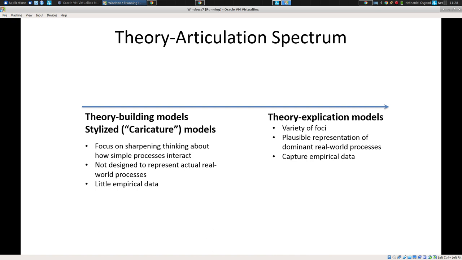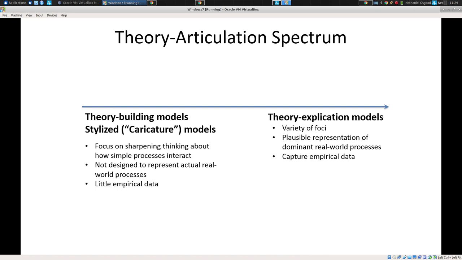Okay, I want to characterize this other distinction between caricature models or stylized models on the one hand, or theory building models, to use Ross's term, which I really like, or theory explication models. By the way, in system dynamics, I've heard Jack Homer refer to these as theory models, theoretical models, I think is the term he likes to use. And these are theory explication models. There, you have an established theory that you take and run with it. You say, we're going to capture in the model Porges' polyvagal theory of interaction for sympathetic and parasympathetic nervous systems, and we're going to follow its implications when we simulate behavior based on it.